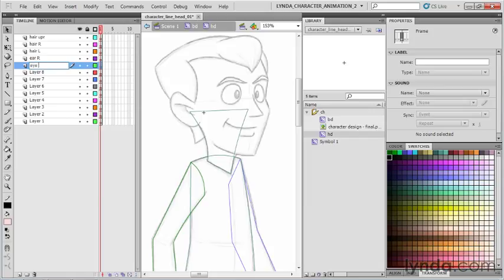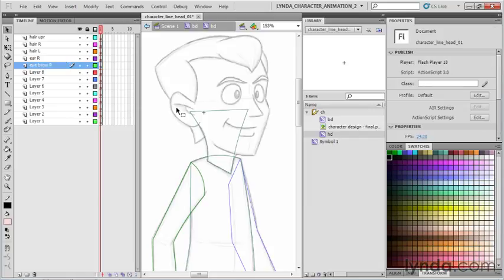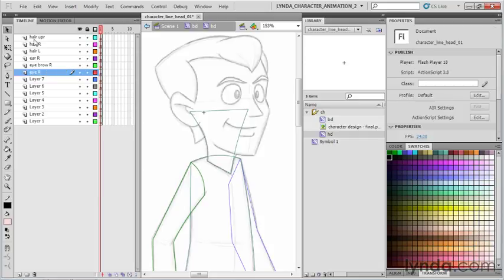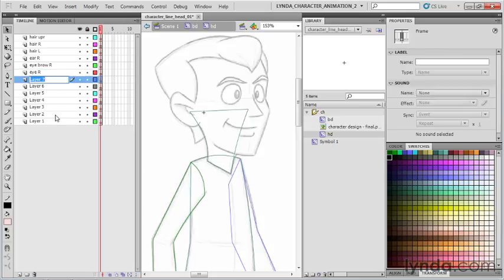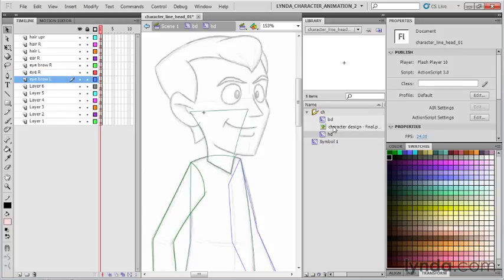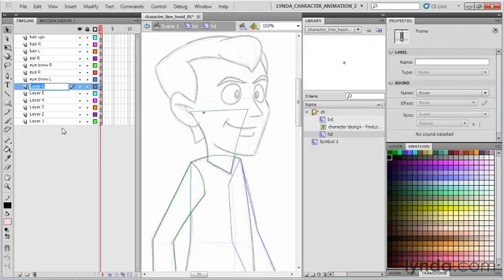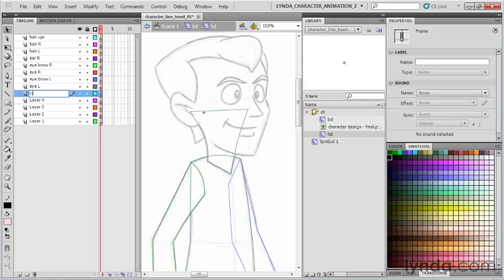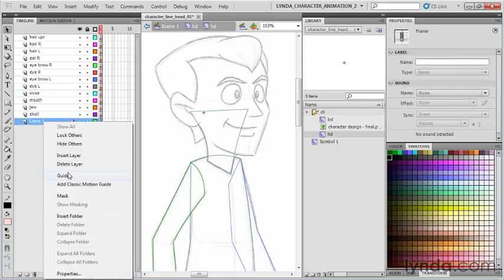So the eyebrows, eyebrow right. This naming convention that I use is designed to make the layers logical, so they're easy to find and pick out. We're going to have very long vertical timelines with some of these, so it's obviously nice if your eye can scan. Is it the right eye or the left eye, and so forth. So this is the system that I found works for me. They'll also stack, you'll see, very nicely in the library as we follow this method too. And I think that should be enough for the moment.